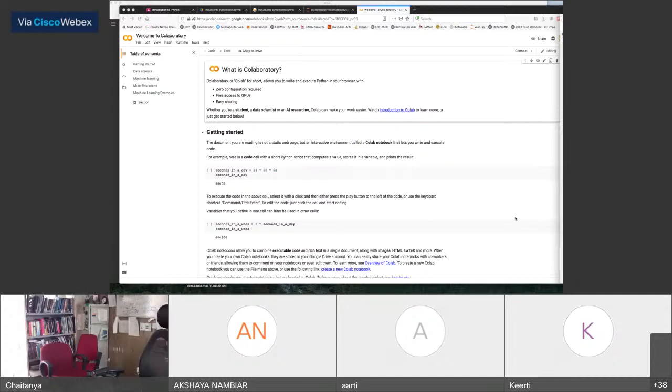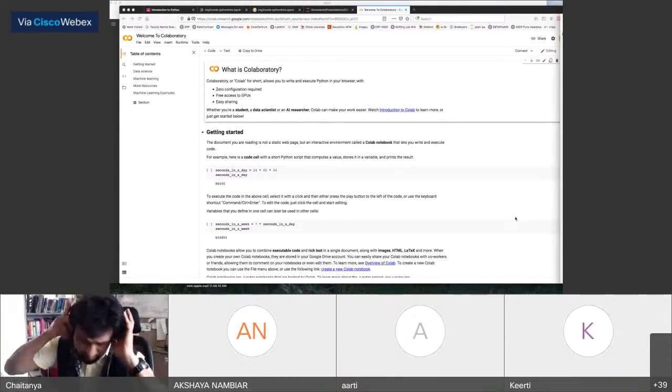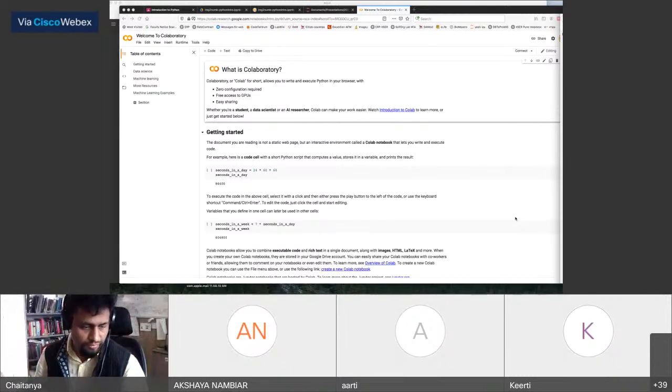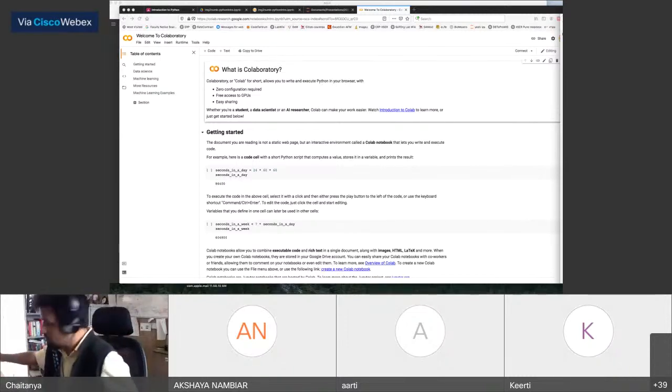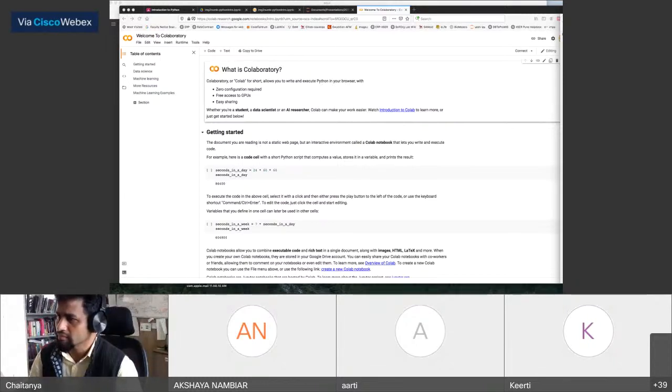Click on open with in the topmost panel, and there is connect more apps, just type in collaboratory in that, and then install collaboratory, and this window, whatever Dr. Chaitanya's window is showing, will show up. Just type in a yes if we all are on the same page.